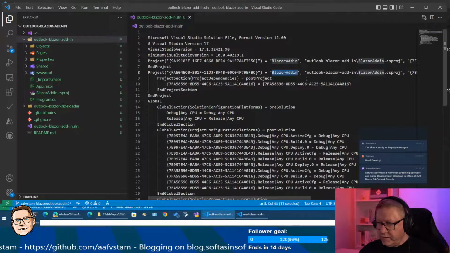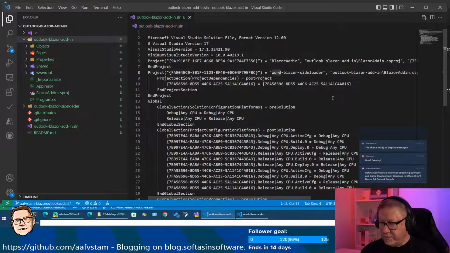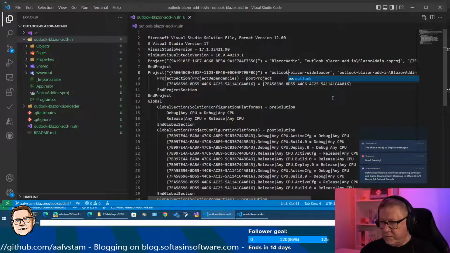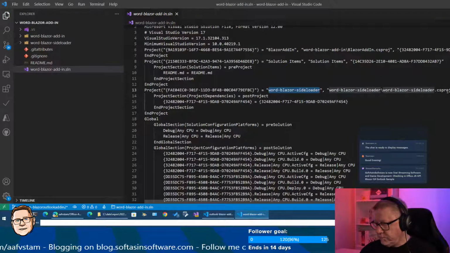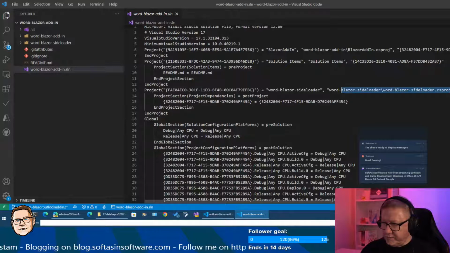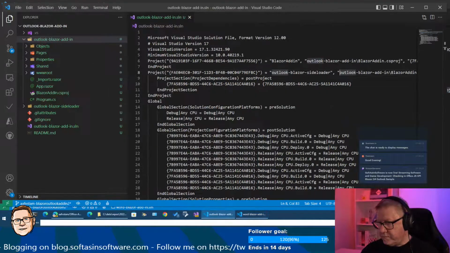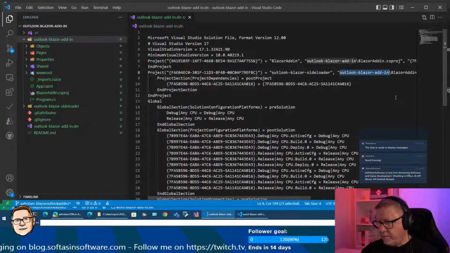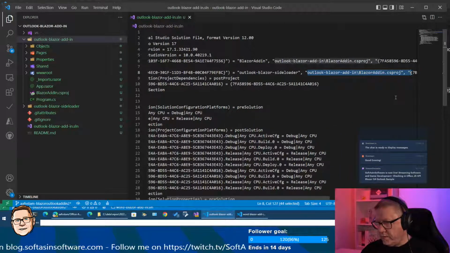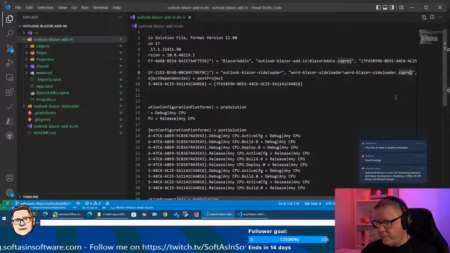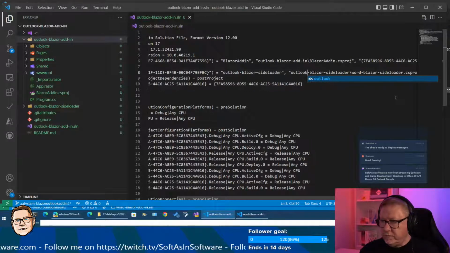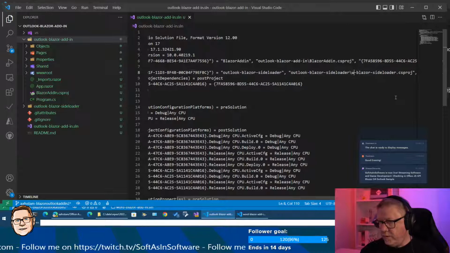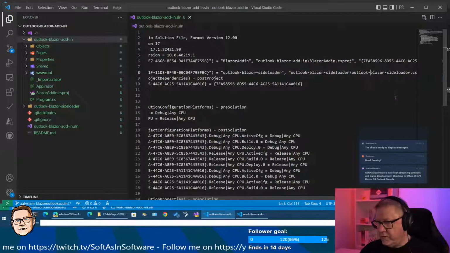Copy. It will be something like Outlook. Path should be something like this. Outlook. Outlook Blazor side loader.